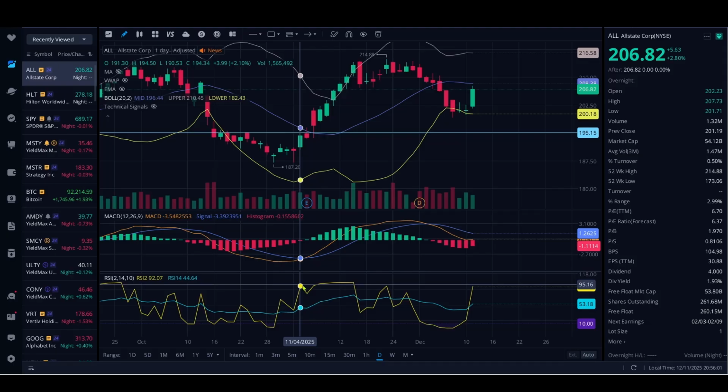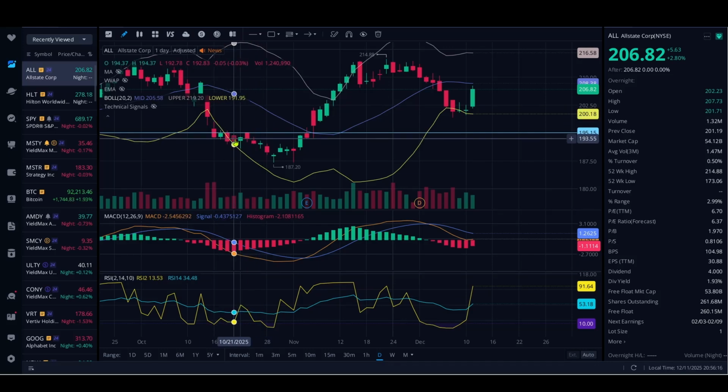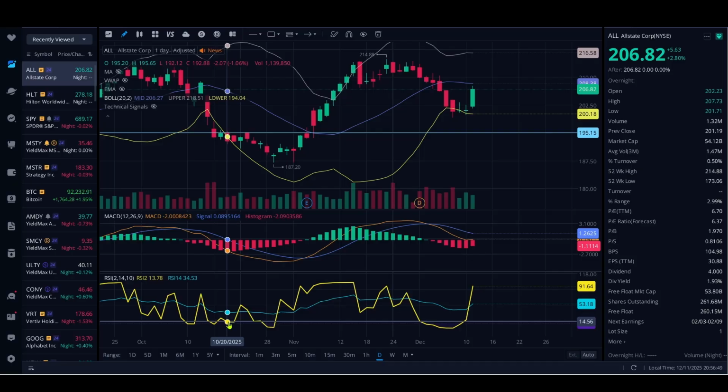So I think a good example point to show you would be right here, right? As we were coming down, we were at the bottom of that Bollinger Band, right? But for this candle here, even though we're at the bottom of that Bollinger Band, is it below 10? It's not. It's at 13.78, right? So I want it below 10. In general, that's what I'm looking for. Doesn't have to be, but that is normally what I'm looking for, that RSI2 down here to get below that 10. The next day, it's not below 10.